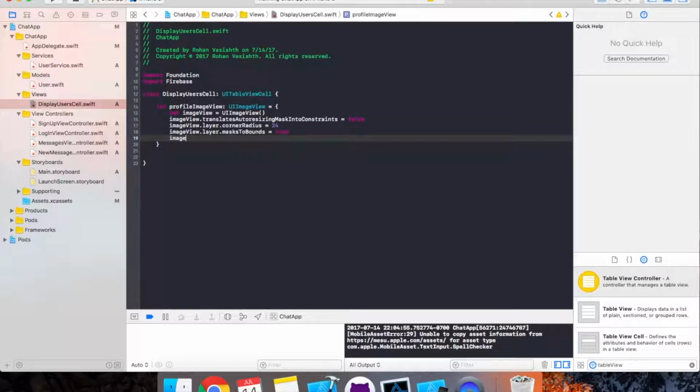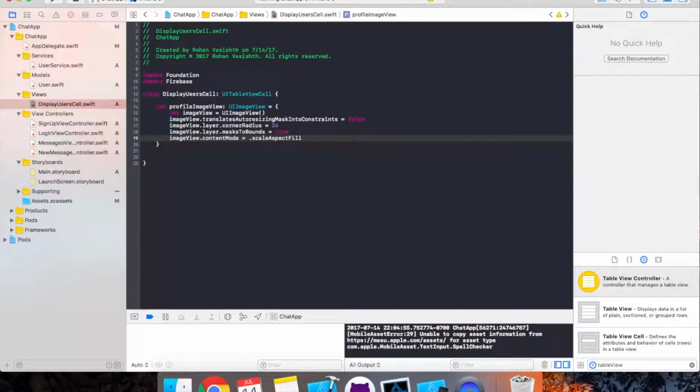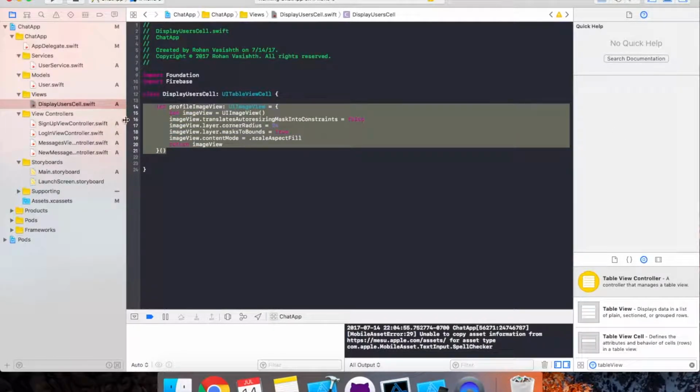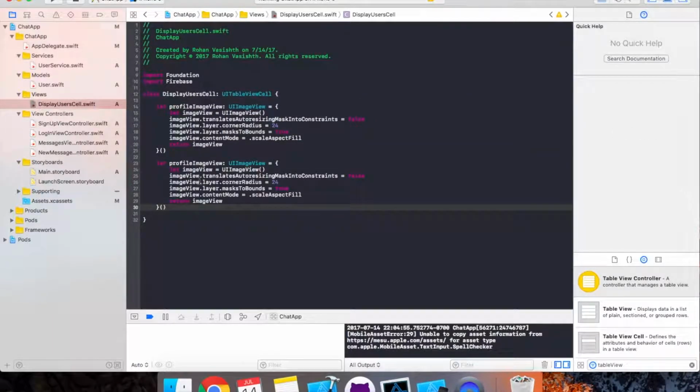And then image view dot content mode and set that equal to dot scale aspect fill. And then we just want to return the image view. I hope I'm not going too fast. I just want to get some of this UI stuff out of the way. That way we can move on to the more interesting thing.